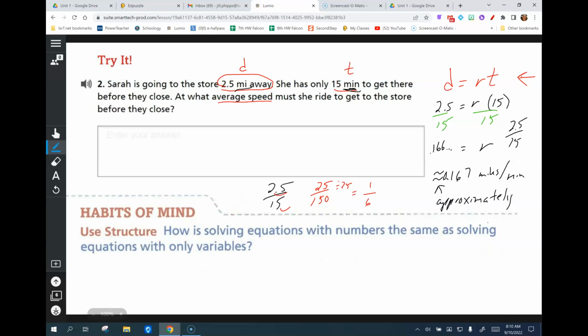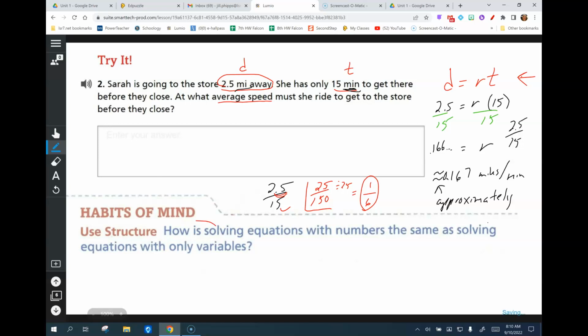So 0.167 is not real helpful, but 1/6. And I wanted you to see how, when I have a fraction, how do I reduce it? So move the decimal point, get rid of all the decimal points, and then reduce this fraction like you would reduce any fraction, dividing by their common term, their common number. Okay, so any other time this is what I'm going to be doing.